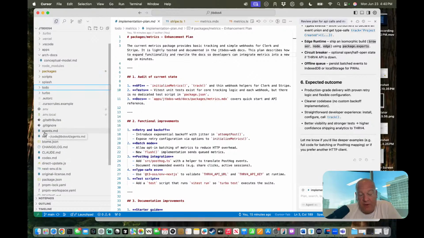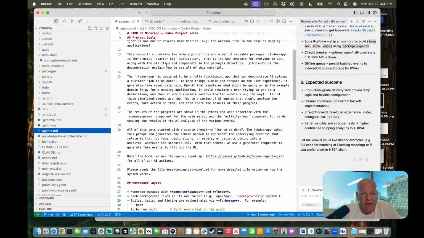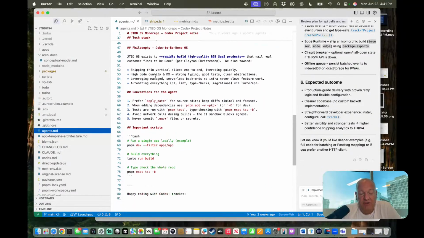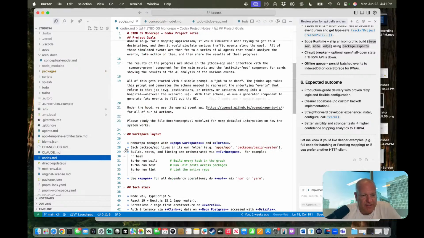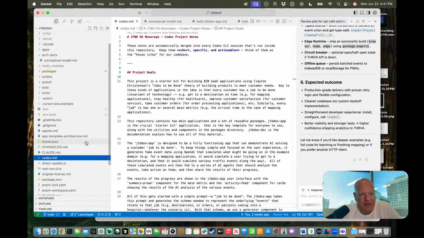A couple of the important files you want to have at your root directory is this thing called agents.md. This is used by the Codex tool, and it keeps track of basically all of the instructions you want that apply globally to the application. That's Codex Web. For the command line version of Codex, which I guess was a different team that did it at OpenAI, you want the same thing, but it's done as codex.md.